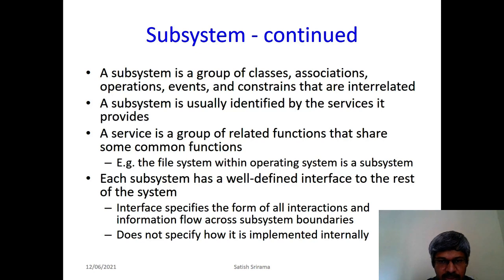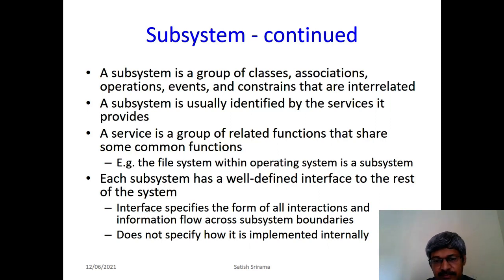A subsystem is usually identified by the services it provides. A service is a group of related functions that share some common theme. For example, the file system within the operating system is a subsystem. Management of the file system and everything related to it is taken care of by that file system, which is a subsystem.